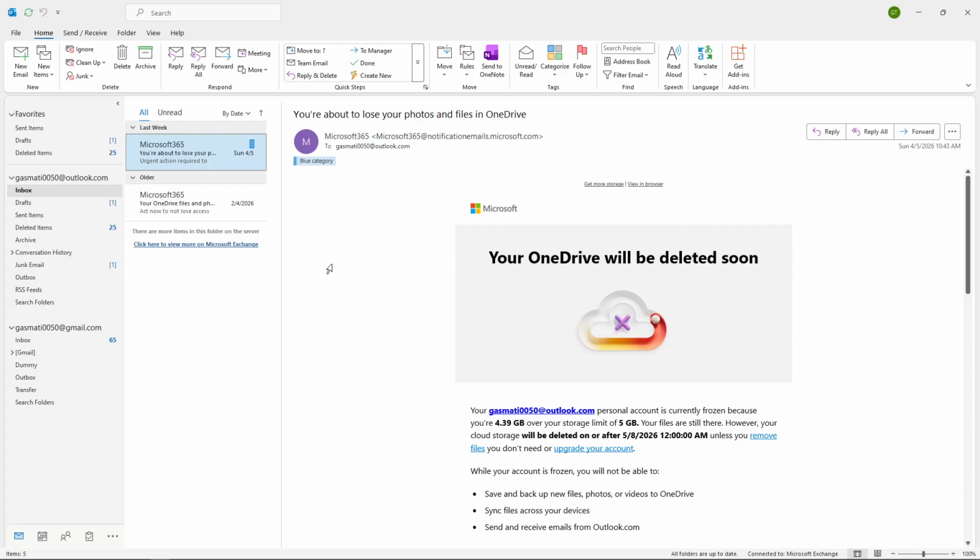Start by opening your Microsoft Outlook app and logging into your account to load in your emails. Make sure you're fully logged in and that all your emails have loaded properly. This ensures that you can see all the messages in your inbox, including the unwanted ones you want to block.